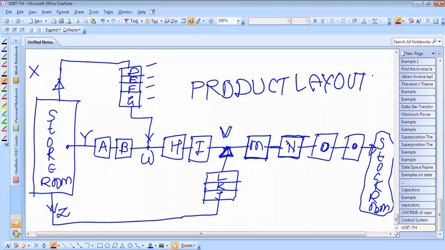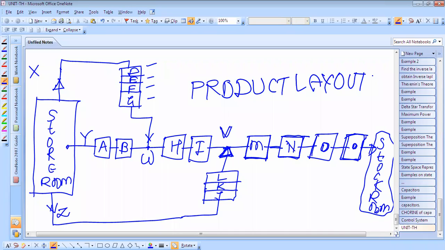So whenever we have to change the product design, it will involve major changes in the layout, and therefore flexibility is considerably reduced in this case. And the pace or the rate of working depends upon the output rate of the slowest machine.